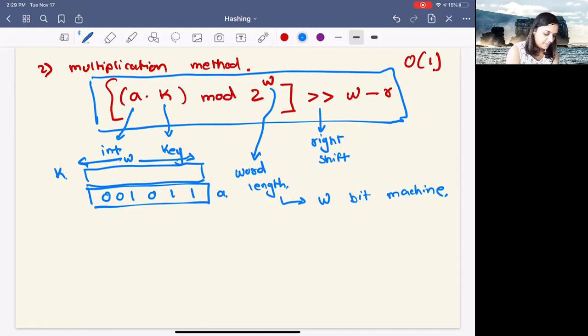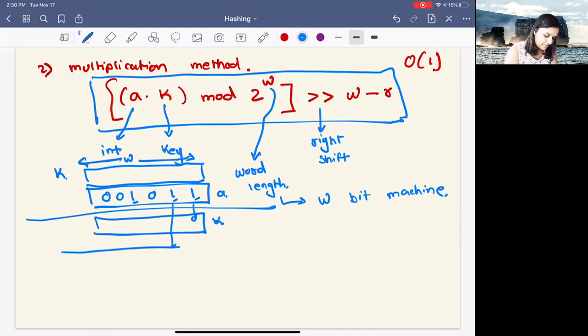So what you are doing here is you are multiplying, right? You're multiplying a with k. So how would this multiplication look? If your a is, for example, 0, 0, 1, 0, 1, 1, then when you perform this multiplication, because 1 exists at this location, at this location, and this location, it would look like having k at this location, at this location, and at this location. That's how you perform multiplication. I'm just doing basic math.